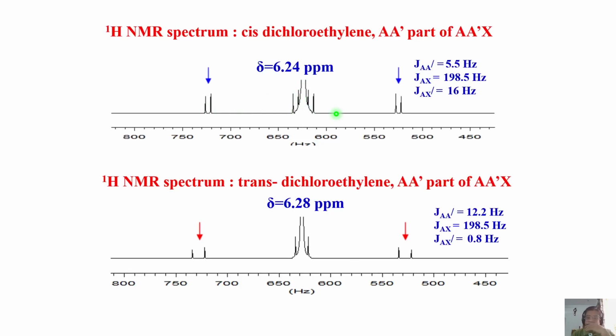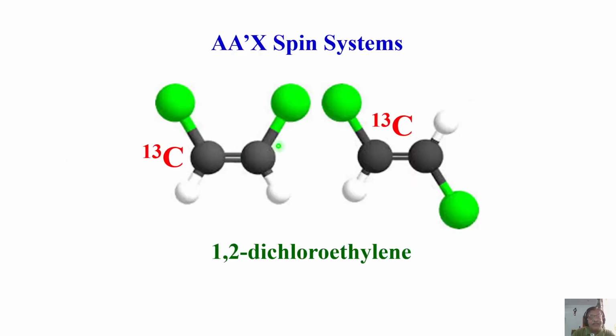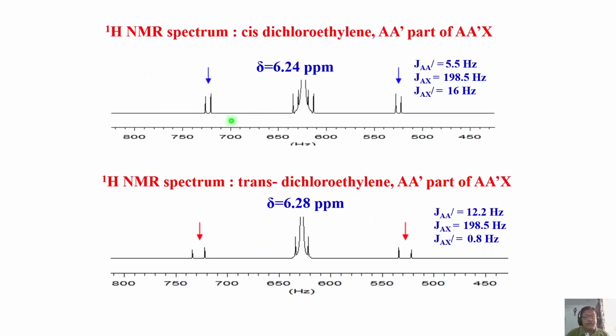Of course, in the carbon-13 spectrum you will not get AA prime coupling. You know why? When I am observing, this is an active spin, and these two are passive spins. You always get coupling between active and passive spins, but between passive spins you do not see it. So in the carbon-13 spectrum, you don't get proton-proton coupling. Important point, you remember. So in the proton spectrum, you get CH coupling and proton-proton coupling. Everything is observed here. This is an example for cis dichloroethylene.